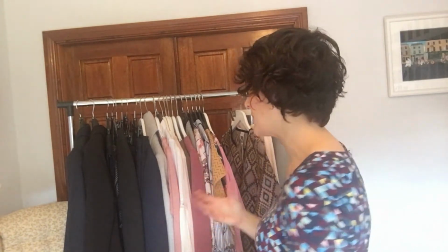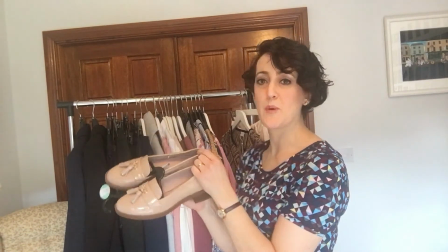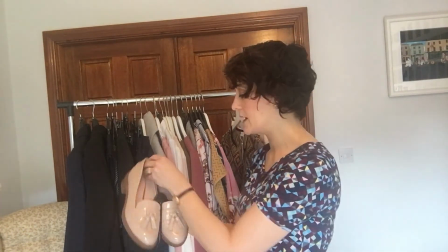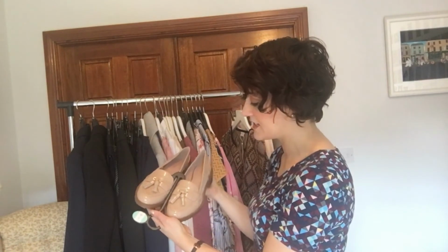It's not everyone can wear their heels all day long at work. If you have an important meeting and you want to empower yourself a little bit, heels are great for making you hold yourself better, improve your posture, and you walk better as well. The flats, you have to be practiced as well. There's days when you're running around, and not everyone's able to wear heels all day long, but you can always have these with you and change from the heels into the flats.